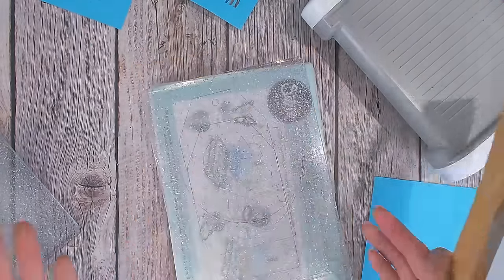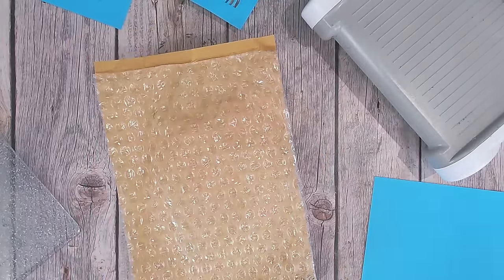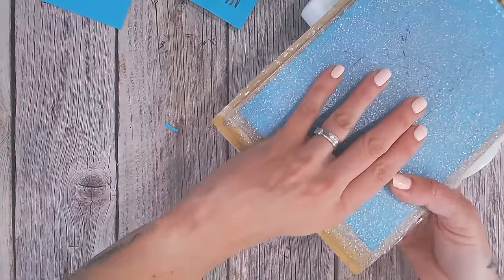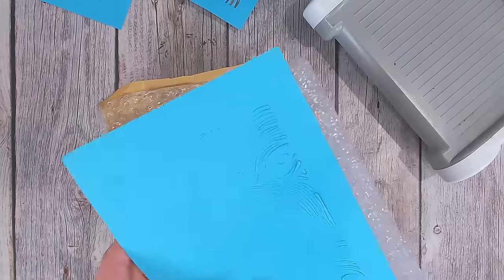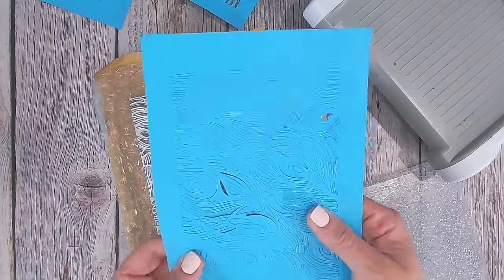This is just a spare one I was sent — I didn't go out and buy a brand new one — so I don't know if all the bubbles still have air in them, though they feel like they do. This time I'm going to put my bubble wrap down first, then place my die over the top, then my paper over the top of that, and then my plate. Running it through one time — very often with any die I would go forwards and backwards. But this time, no — it hasn't cut through anywhere near as well. So despite having the same amount of pressure, cutting in to the bubble wrap definitely made a huge difference.